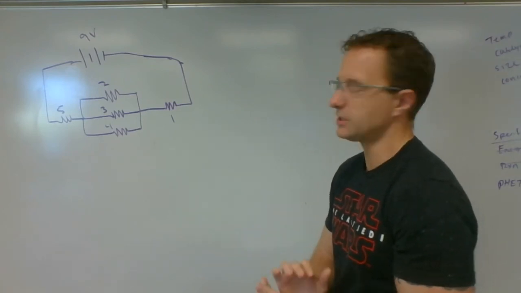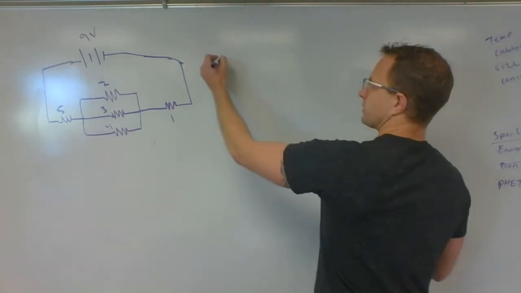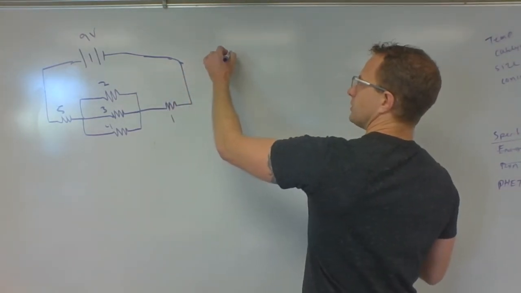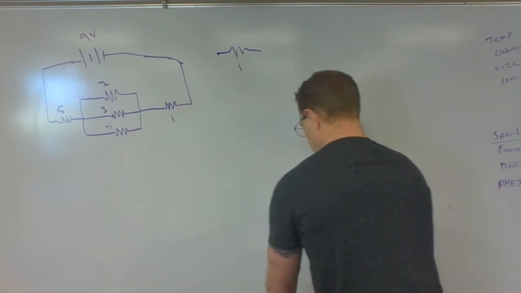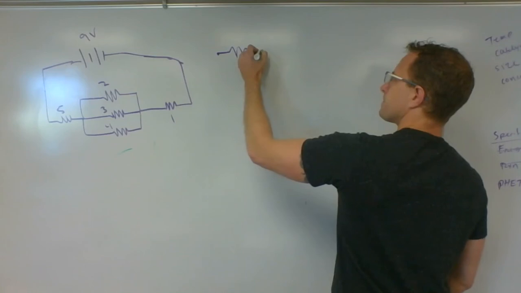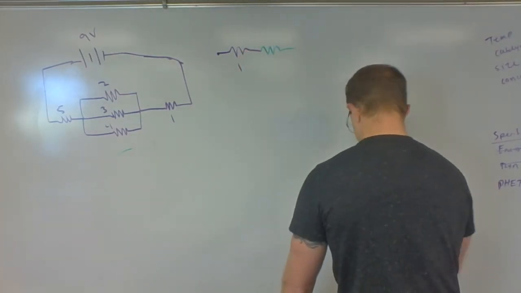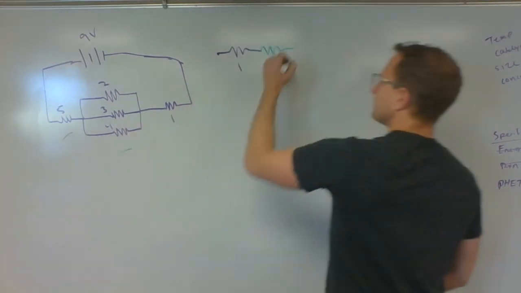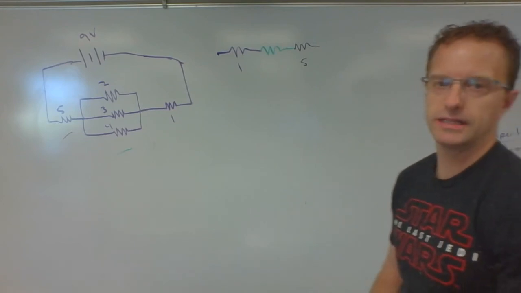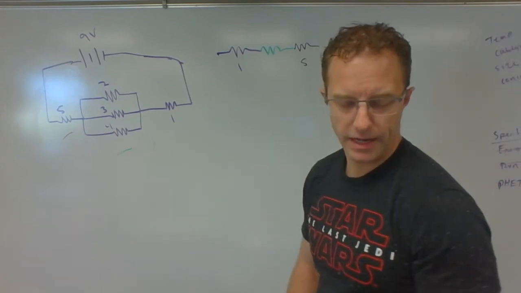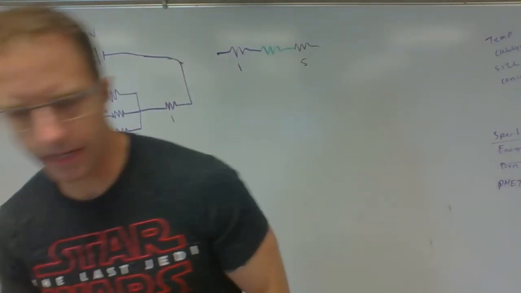So we look at this one. What's the first ones we're going to combine here? It would be these three. So I'm going to go ahead and redraw this in a straight line. So here's my 1 ohm resistor. There's that one. Now the equivalent to these three, we'll go ahead and make green. And then this one we'll make black. We didn't mess with either of those, so they're going to just stay the same. You should be able to do that one, right? Maybe pause me and do that one real quick. I don't even see my calculator, and I don't want to do that in my head right now.